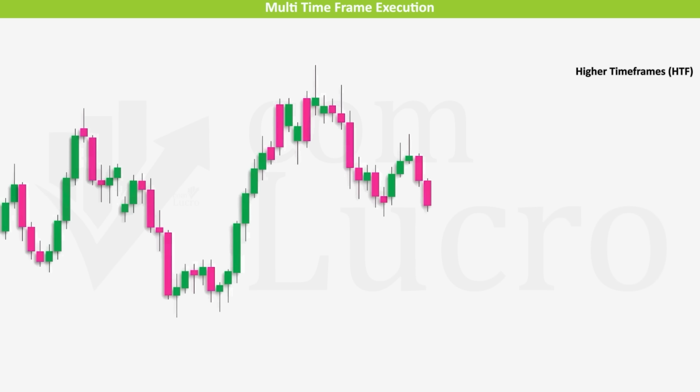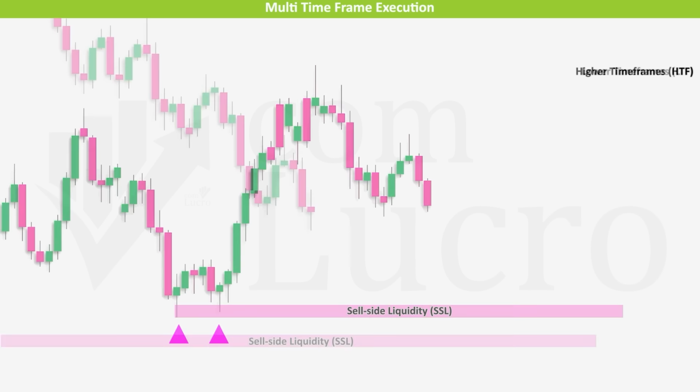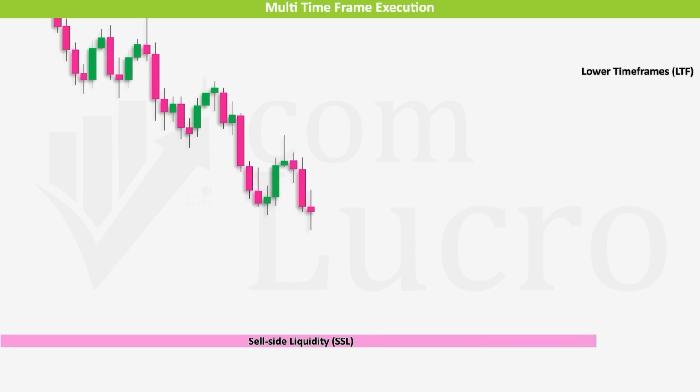In a bearish scenario, the first task is to identify a key liquidity area that price is moving toward. This may be a previous low or a level where a large number of stop losses are clustered. These zones tend to draw price in before a reversal takes place. Once that area is defined, move down to the 5-minute chart. At this stage, wait for price to push above a recent swing high and then quickly return back down. This behavior indicates that liquidity has been taken and that the market may be preparing to move lower.